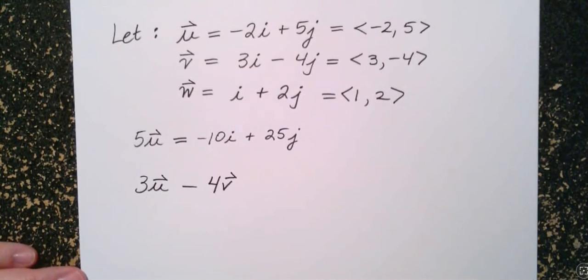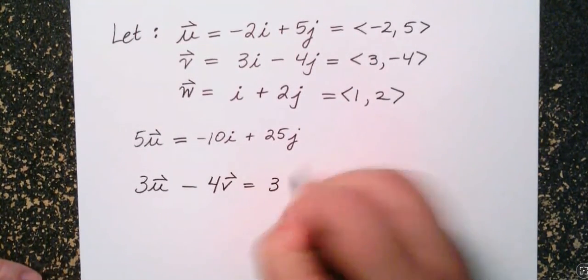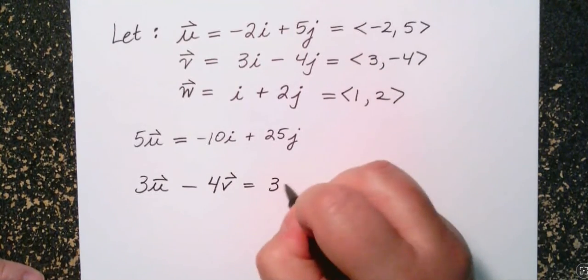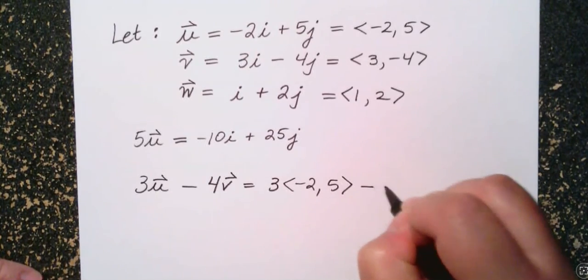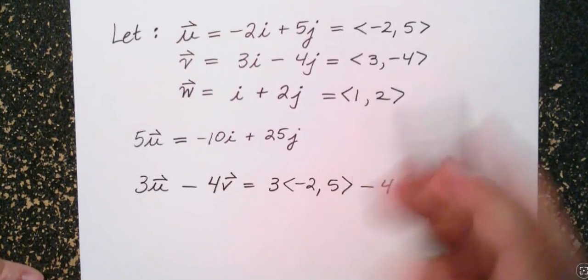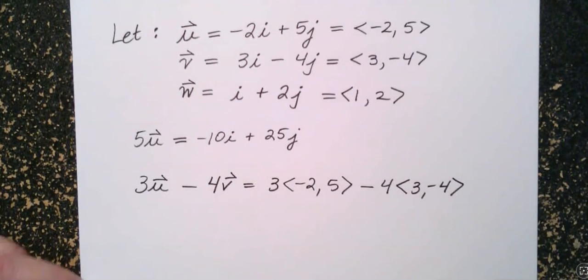Okay? So that means I'm going to take 3 times the vector u minus 4 times the vector v. My biggest advice to you about these is really to just go ahead and don't mind wasting the paper. In other words, don't try to do it all in your head because you will make a mistake that could be very easily avoided by writing it out.